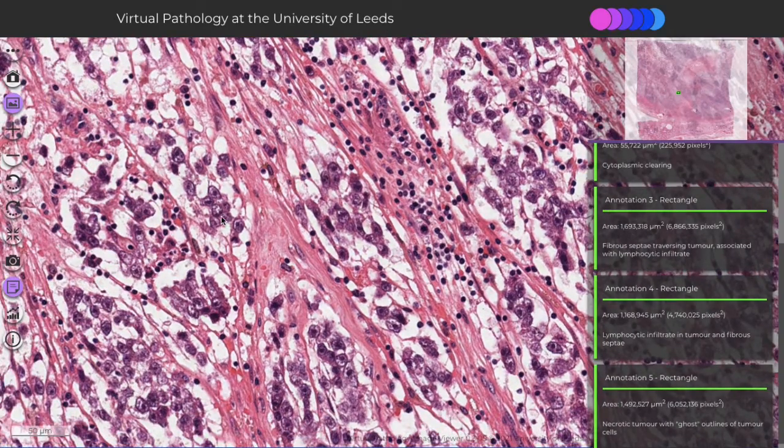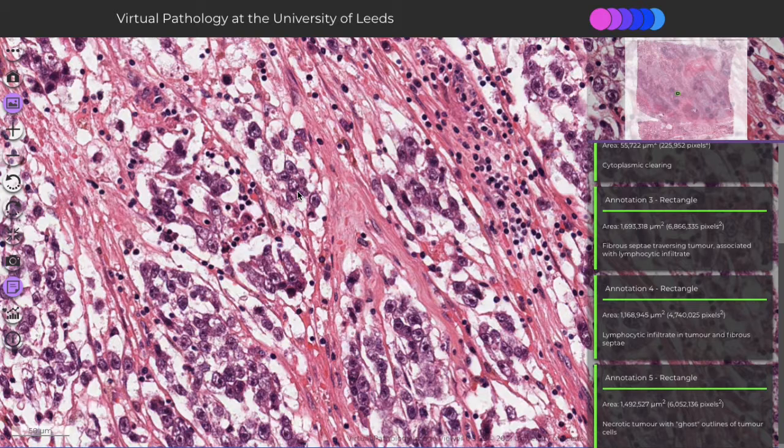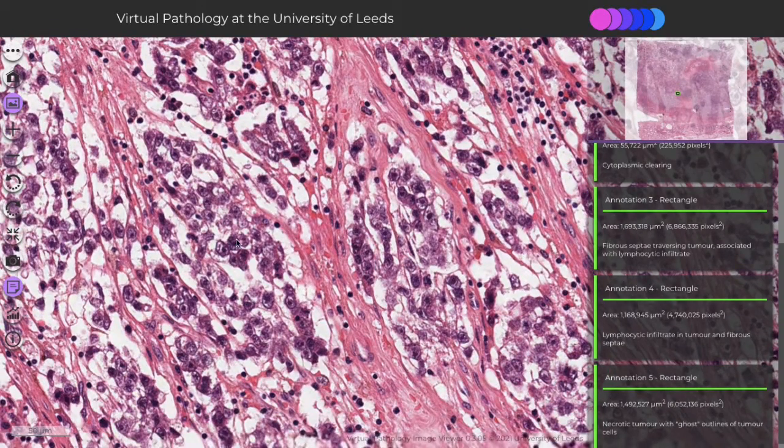Zooming into the actual tumor cells themselves, you'll find that these tumor cells are rather monotonous in appearance, in that they look quite similar from one to the other, but at the same time they do show some degree of variation in nuclear size as well as nuclear membrane irregularity. Another thing that is characteristic of this tumor is that they often have prominent nucleoli. So the nuclei are quite vesicular, so they're quite clear all around there, but there is often a single prominent nucleolus in each of these tumor cells.